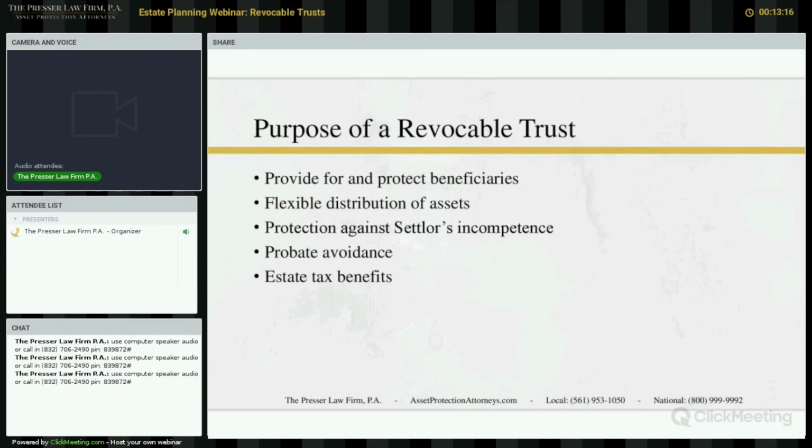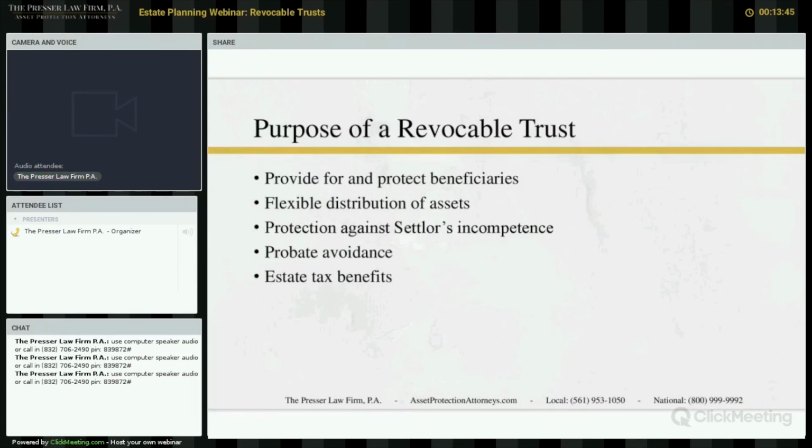They don't have to get a guardianship appointed by the court, because you sometimes can't transfer the real property without the guardianship. So it's very good if the settlor becomes incapacitated because it allows for a trustee to fairly seamlessly take over and handle all of the assets just as if they were the settlor. And then when the settlor passes, that trustee is already in place and it's very quick and easy.